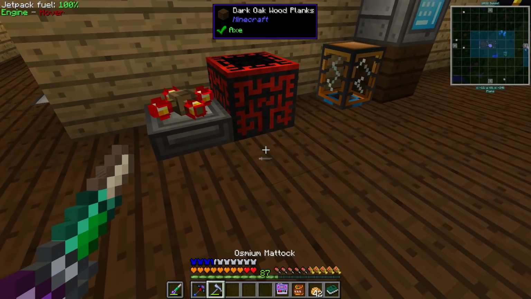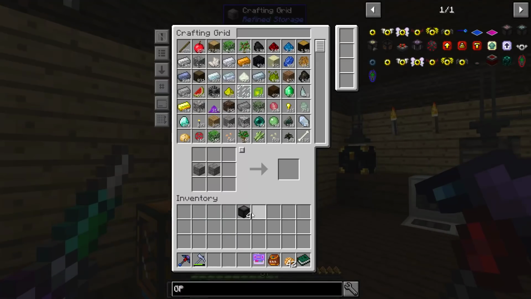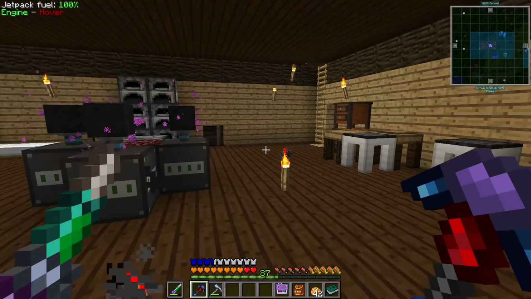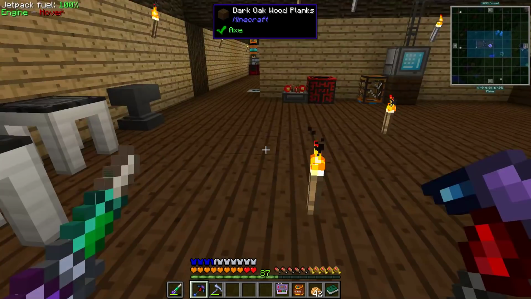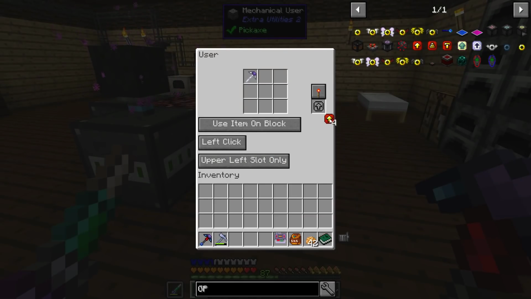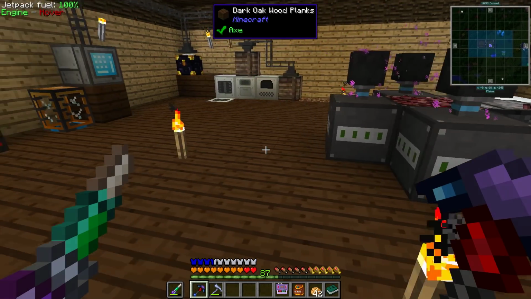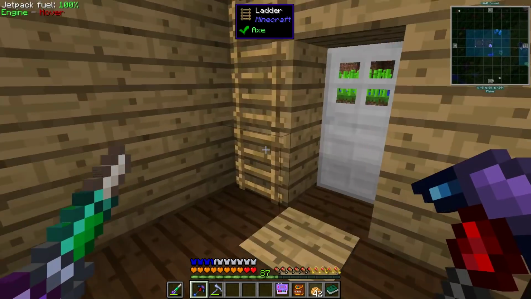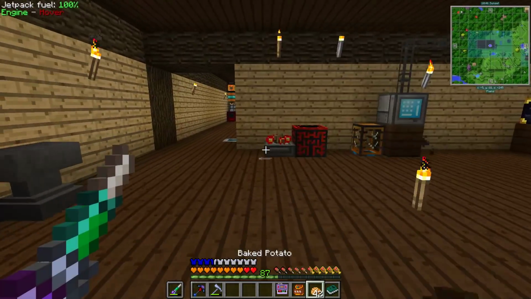Once it's not moving, you know something has stopped. And there you go. Your 4 stone burnt used for other recipes later on. And yeah, so that's the upgrade speed. So I guess if it uses a certain amount of power to craft something, that's where it gets a little taxing. But we just throw them in there, and there you go. Just like that. And yeah, so I thought I'd show you what I did.